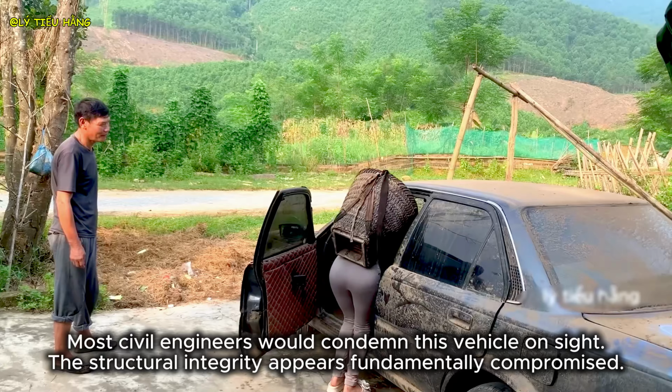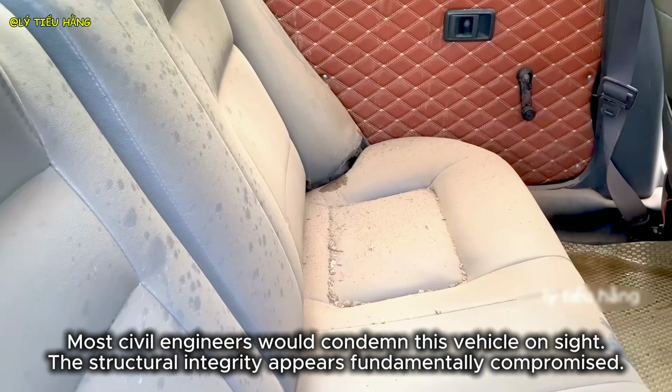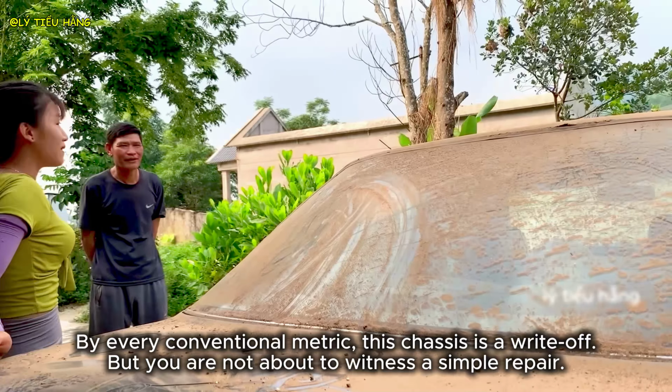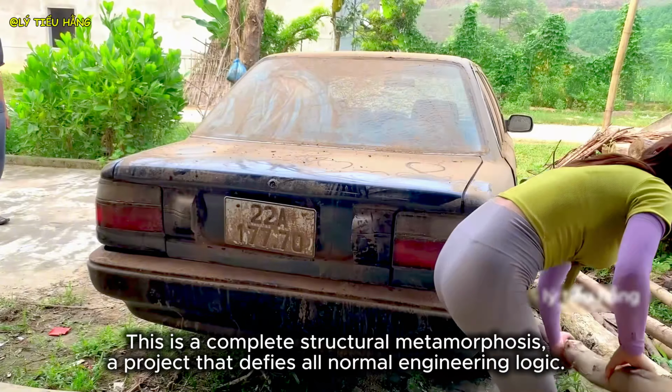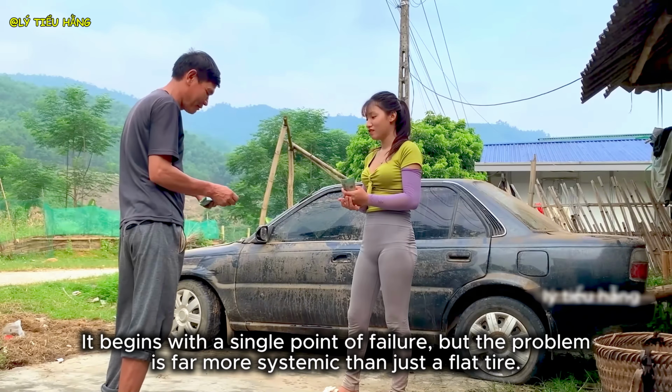Most civil engineers would condemn this vehicle on site. The structural integrity appears fundamentally compromised. By every conventional metric, this chassis is a write-off. But you are not about to witness a simple repair. This is a complete structural metamorphosis. A project that defies all normal engineering logic.